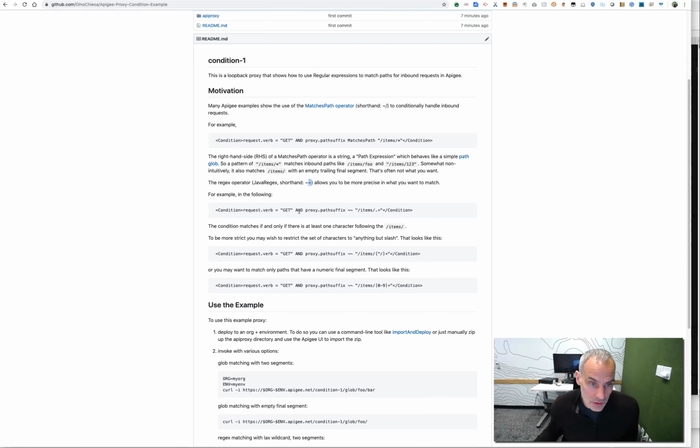For example, you could use something like this to match on a path segment that includes just an arbitrary segment. That condition would match if and only if there's at least one character following the final slash in that slash item slash. Another thing you might want to do is be more strict about the set of characters, so you can match on things that aren't slash.